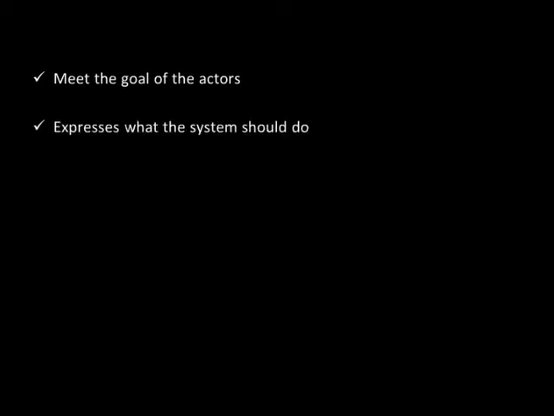The purpose of a use case is to meet the goal of its associated actor. This implies that a use case should include everything that must be done to meet that goal. The description of a use case expresses what the system should do, without constraining how it should do it. While the structure and format of a use case description may vary among the different development processes, we suggest that you include the following items as minimum details.